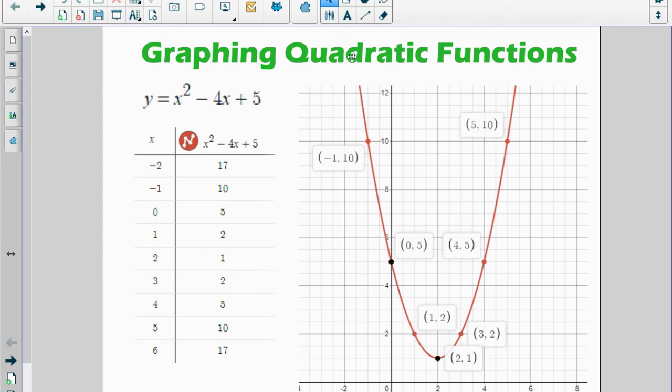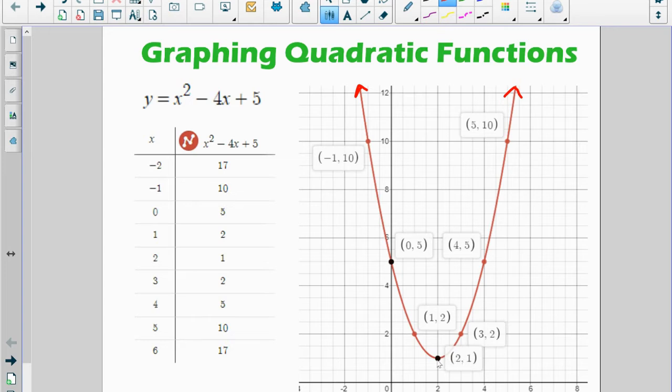But it would be up further on this parabola, keeping in mind that these arms of the parabola keep going, they extend, they don't actually ever stop there. I probably should have drawn in arrows to indicate that those keep going. They keep going up and outward the further they go. Now there is the vertex, so we can see here the vertex is at 2, 1.